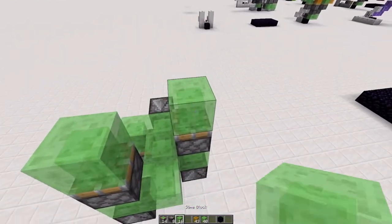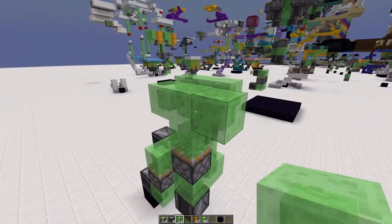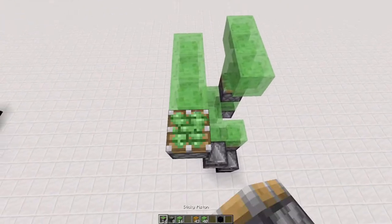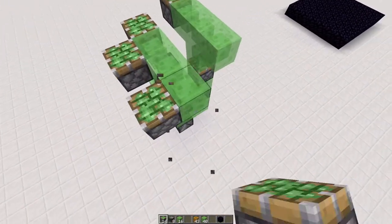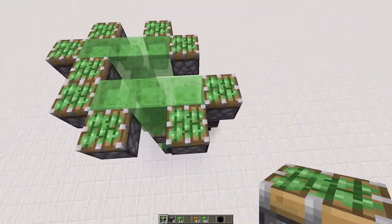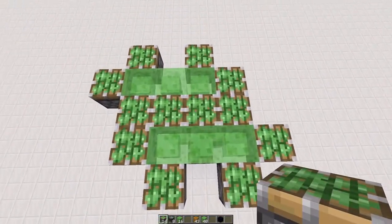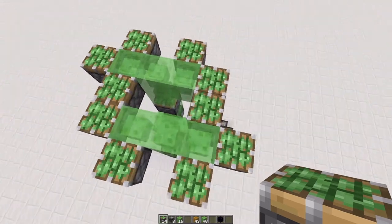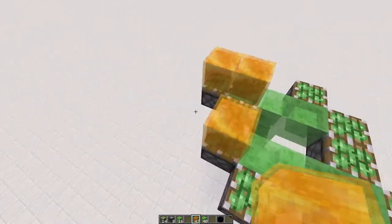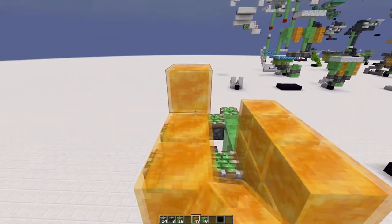Now we're going to put our wings on, and you'll find that they are really close together. When I have them set up for you to look at, they're much easier to see, so it's a little bit confusing if you don't know where you're putting them. My advice: just go ahead and put all 10 pistons on, and if you put one in the wrong place you'll know — you don't want to have those touching both. On the back, we're going to have these for the slime cube — I call it my cube. I like cubes.